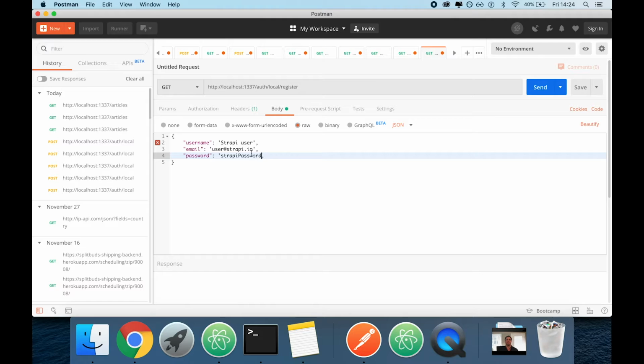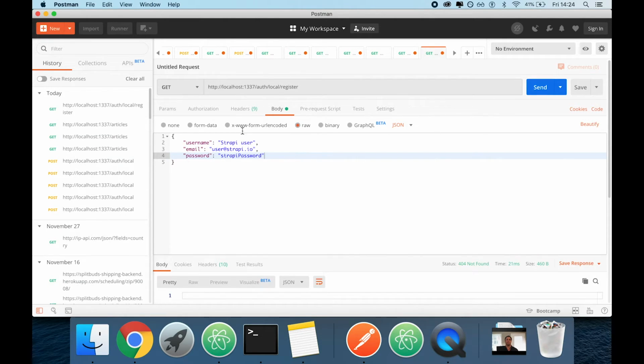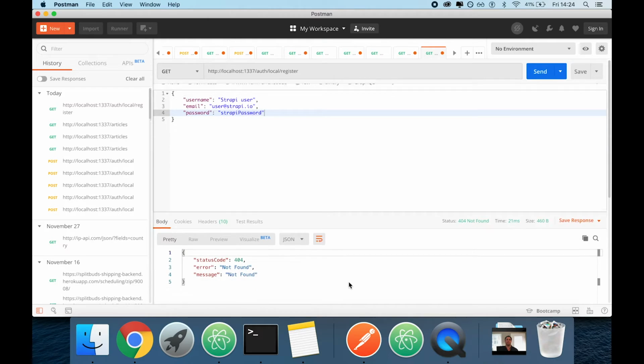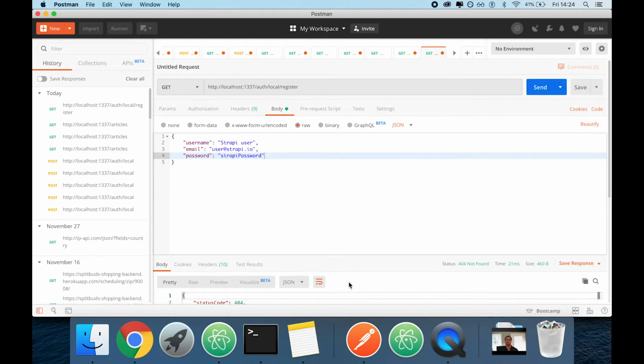Okay, no single quotes for Postman. He's a very strict individual. So let's go back to double quotes. This is gonna be the username. This is gonna be the email, and this is gonna be the password. So remove the comma. How do you sign up? You just press send to this URL, and we see that it actually didn't work.